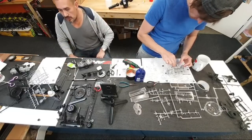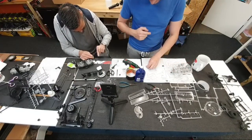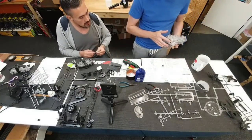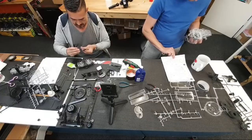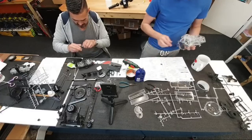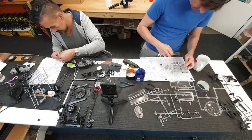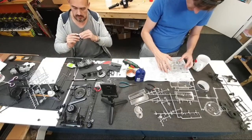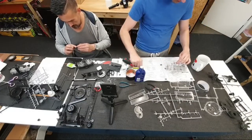Where's my sandpaper gone? Oh, yeah. Alright, so next is your piece now. Cool. Do you know how it goes together, that bit? Oh, no, not yet. Let me just assemble that and I'll glue it all together. Oh, so I think your bit goes on next, underneath, and then the sump goes on. Yeah, this is the pickup. I don't know if that stuff's going to be glued in or what.